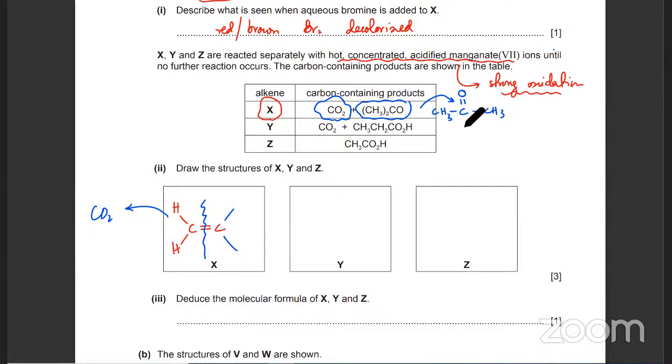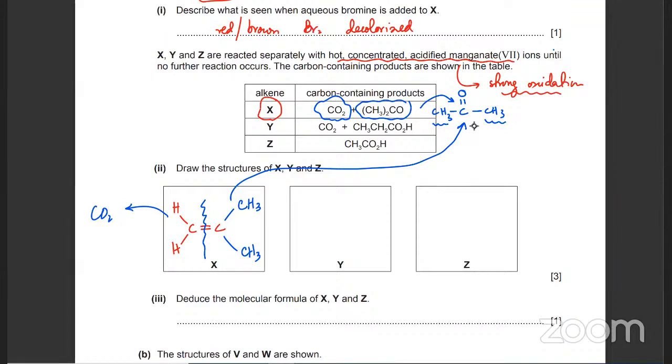And what are those 2 carbon chains? The 2 carbon chains are CH3 groups. So it's got a CH3 group on one side, it's got a CH3 group on the other side. So this thing will break off and it is going to form this particular ketone. Okay, is this clear? The first molecule? Yes, sir. So that's the first one.